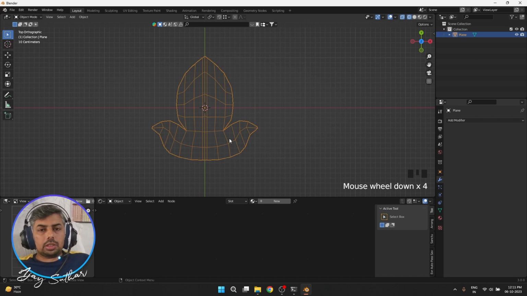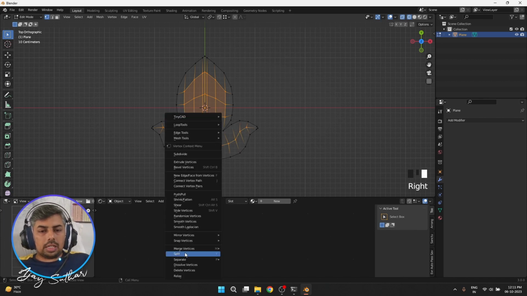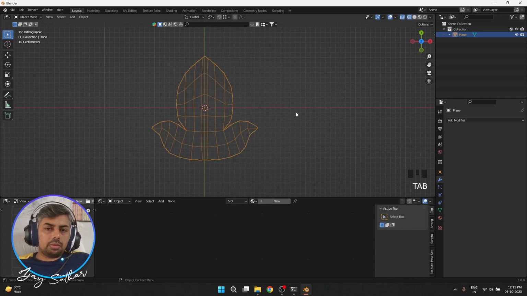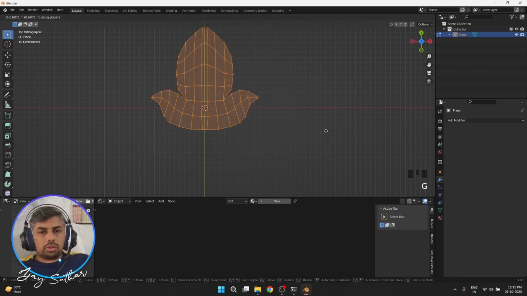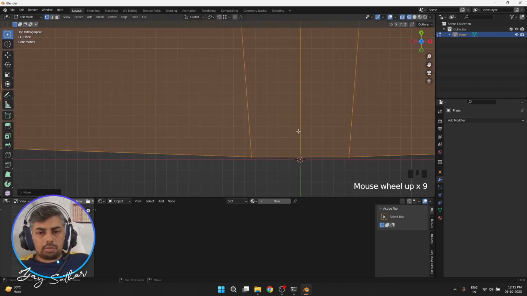Now here it is, and now I need all these vertices to be relaxed. Right click, relax. Yes, this is fine. Now this should be my ornamental object for my photo frame. It's okay, this is fine. So let's edit these, select all, go upward a little here, let's zoom in and arrange it perfectly.